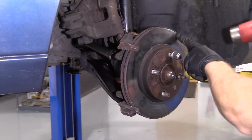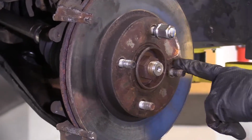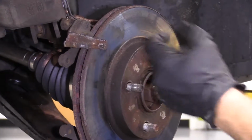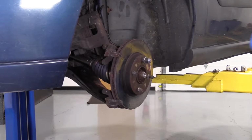All right? I'm just going to bonk right here, as far out from the hub as I can. I want to stay away from these studs. The reason for that is because if I damage the studs, I have to buy myself a new bearing. My safety glasses and my hand protection is on, so it doesn't come off and hurt me. I'm going to give it a bonk. Bonk. Bonk.